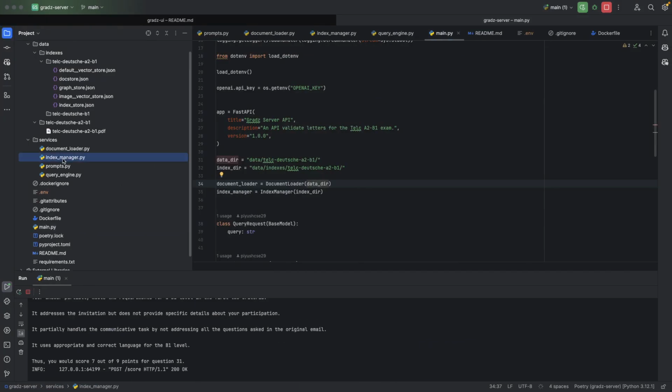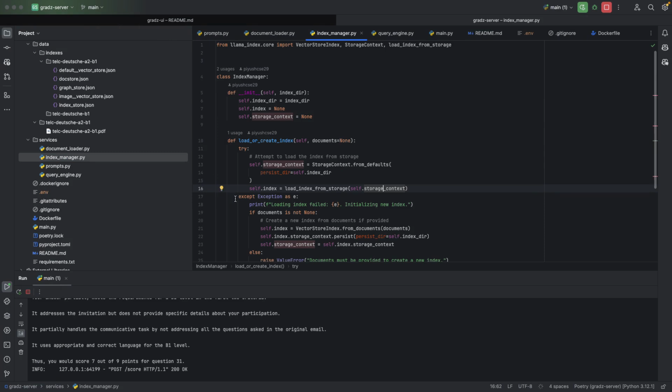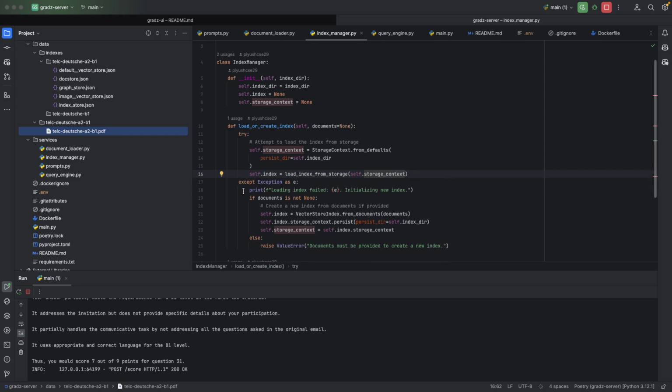So let's start first with the indexes. I've created the PDF, which you can see here, the PDF which I mentioned. It contains the simple questions and the instructions. Whatever is basically required, I've kept, and I've removed the pages which are absolutely unnecessary. And out of it, we'll create a Llama index.